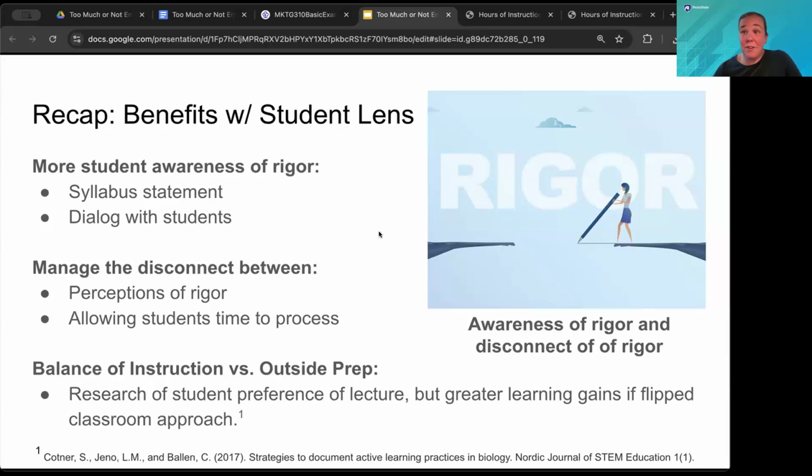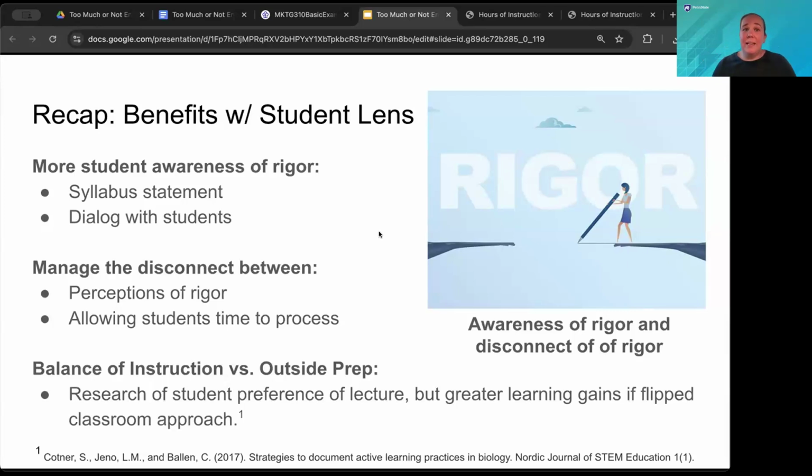You could take it one step further and have a syllabus quiz at the beginning of the semester that says, how many hours are you supposed to spend on this week? And so by them saying 9, it gets in their brain like, oh no, I need to be spending 9 hours a week in this course. And then to just have dialogues with that.